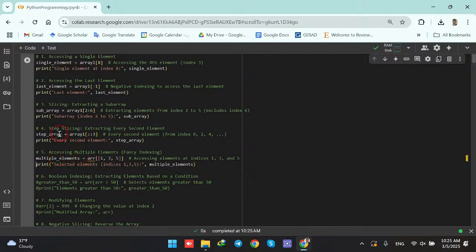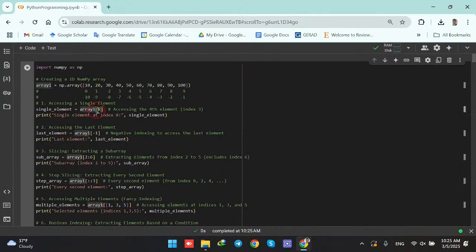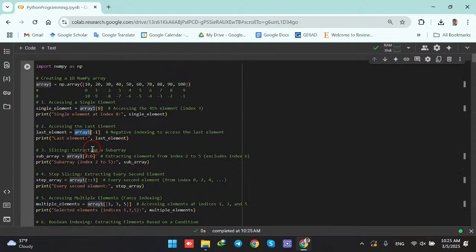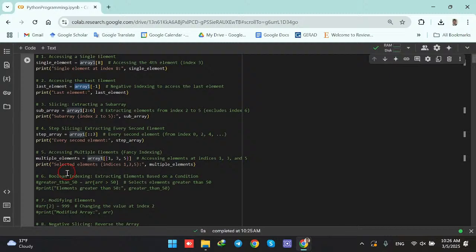Then here we are having array 1. Here we learned that we can access the elements using indexing, so one element can be accessed through here and here, etc. But what if we want to access multiple elements at the same time? We can do it using a square bracket inside the main square brackets. So we have the name of my array, array 1, and then 1, 3, and 5. It means that we are looking for the element with index 1, the element with index 3, and the element with index 5.